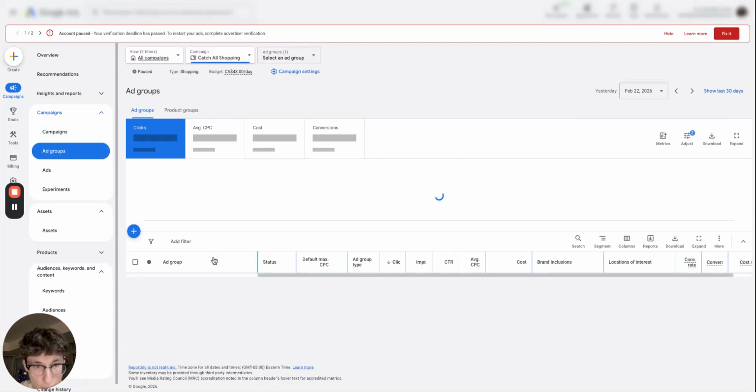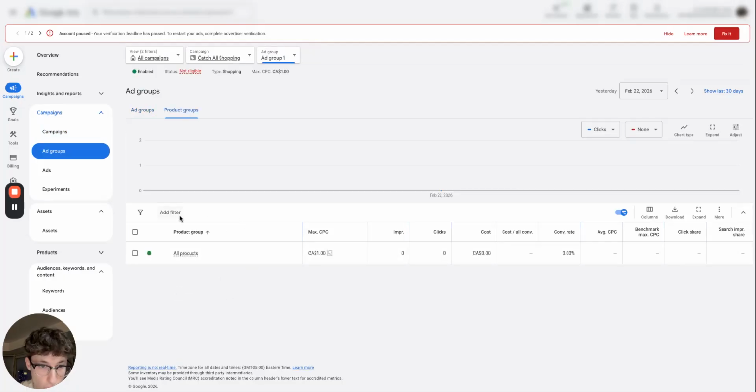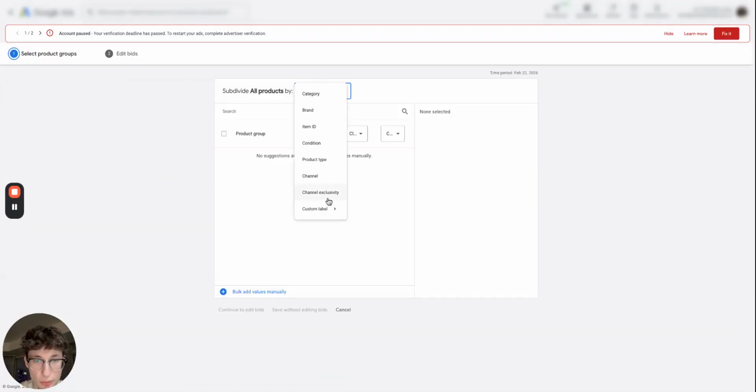But if we're doing a non-branded one, what I don't like is we're just running a complete catch-all with no product categorization. Again, this is not something you typically want to do. You have something called custom labels. So you click this plus button and we go to custom labels. Again, if you don't have anything mapped, it's not going to show anything here, but this is where we really want to use custom labels to group certain types of products.